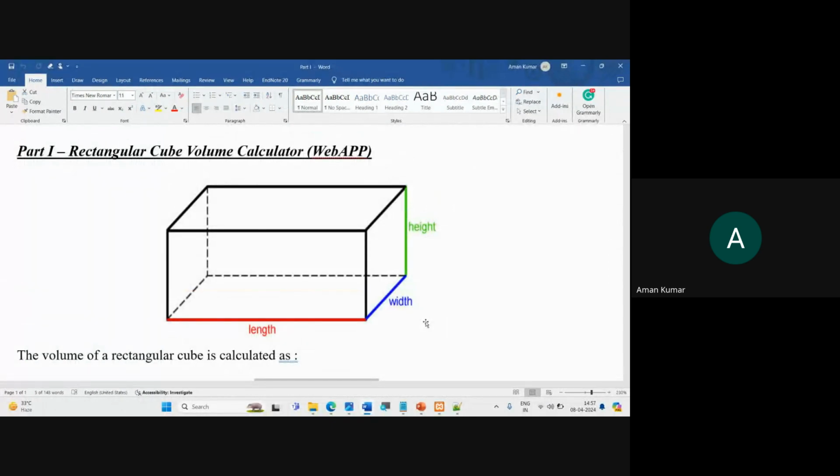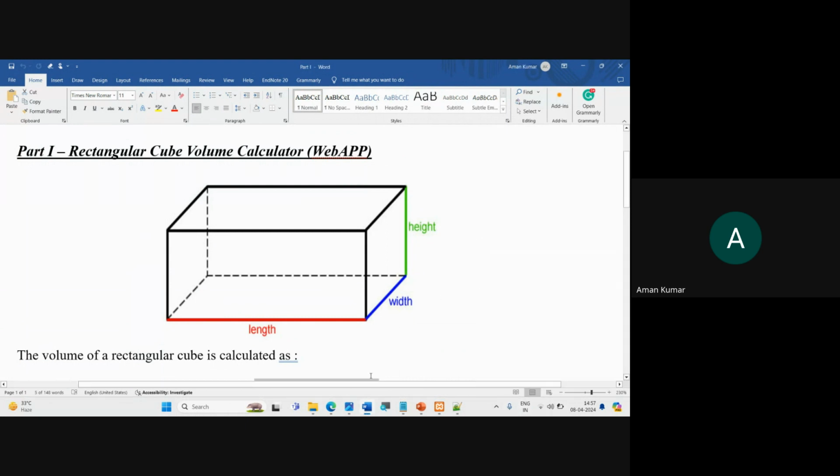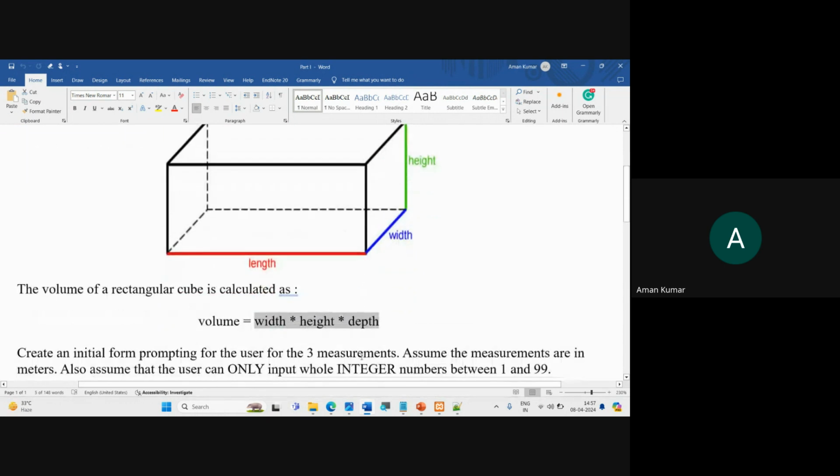Let us suppose we want to create this kind of web application, and the formula for this will be volume equal to width multiplied by height multiplied by depth.